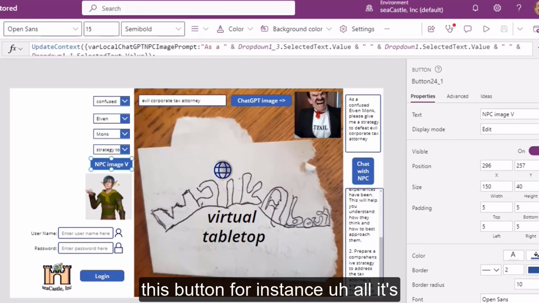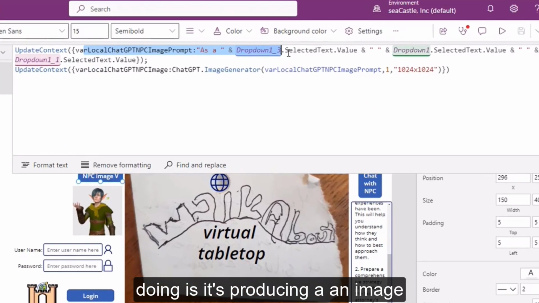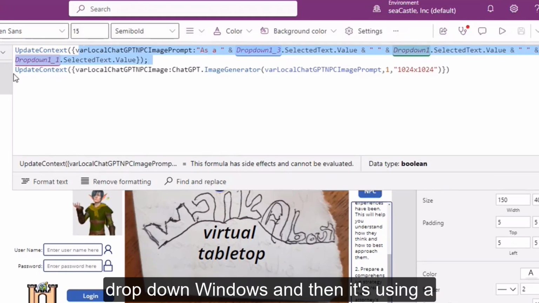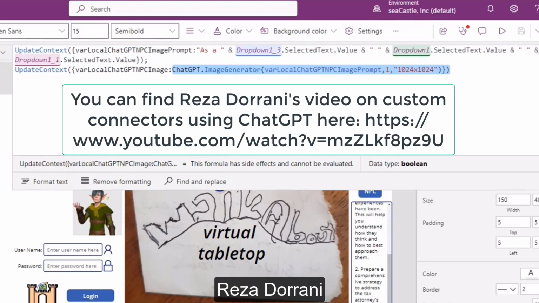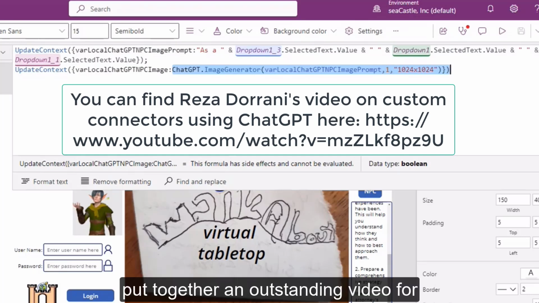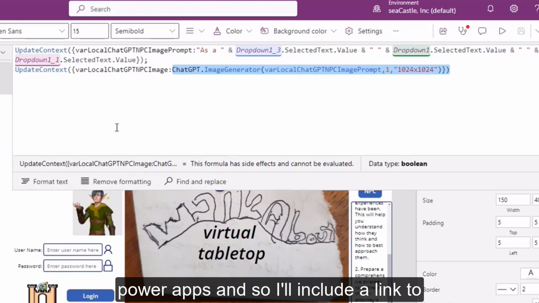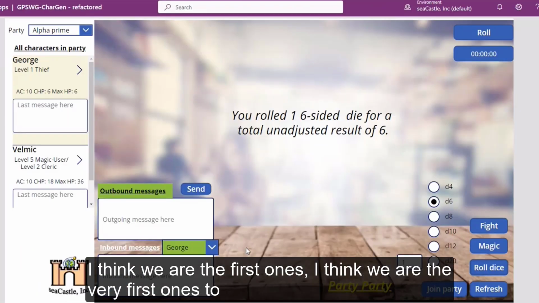All it's doing is producing an image prompt based upon the values in those drop-down windows, and then it's using a custom connector that Reza Dormani put together an outstanding video for, using the ChatGPT custom connector in Power Apps. And so I'll include a link to that for folks if you have an interest in doing anything further with this.